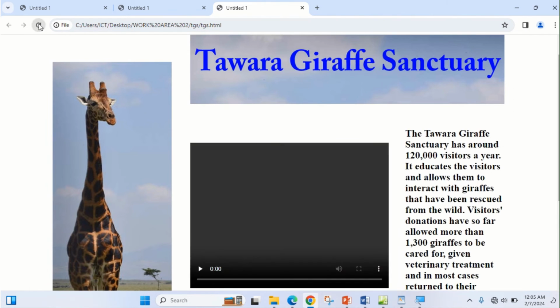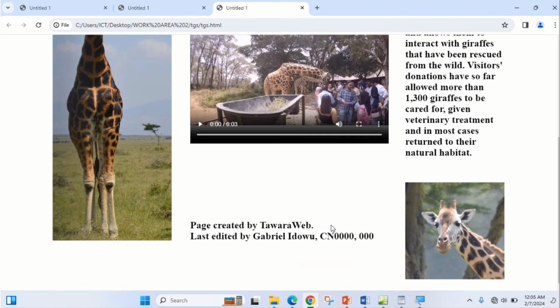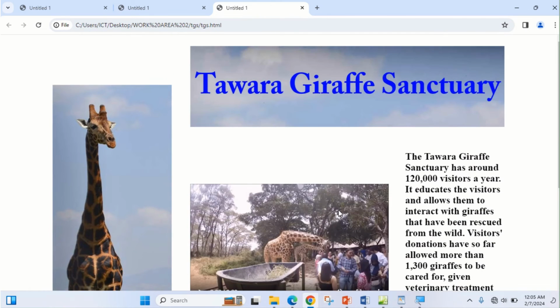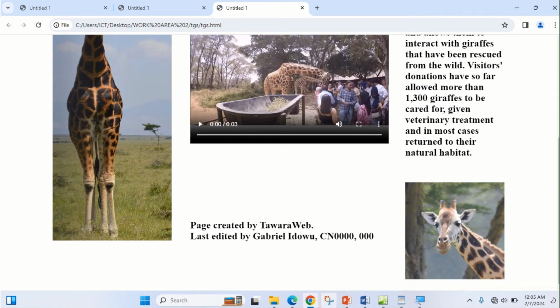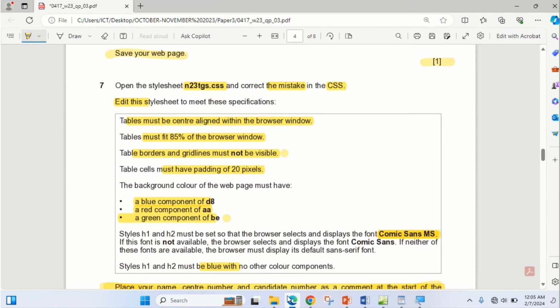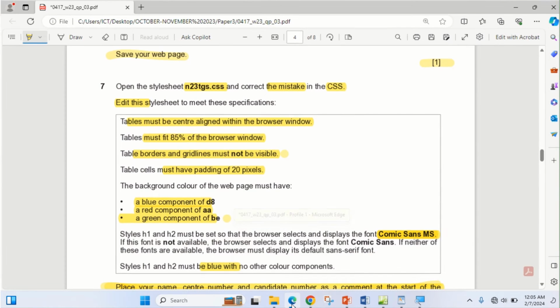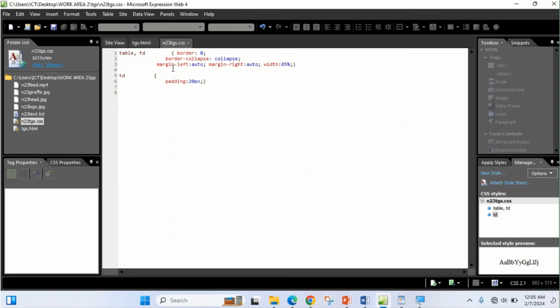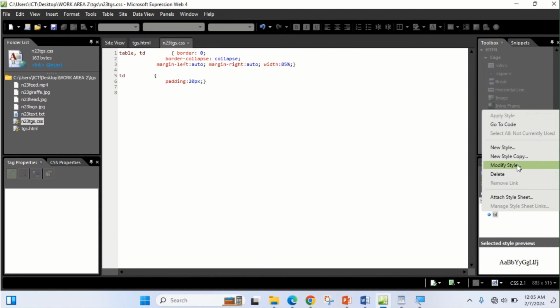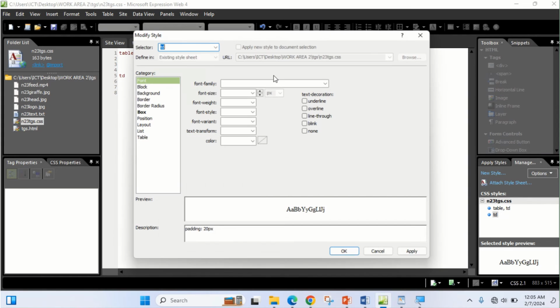Look at it now, you can see the padding, so everything is adjusted. Okay, good. Then what else? There's another way by which you can actually edit this that I'm editing, so you should know that. You could just come to the TD and say modify style, then you do whatever you want to do.